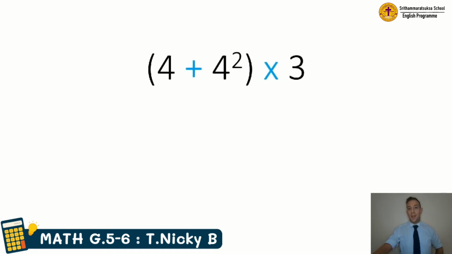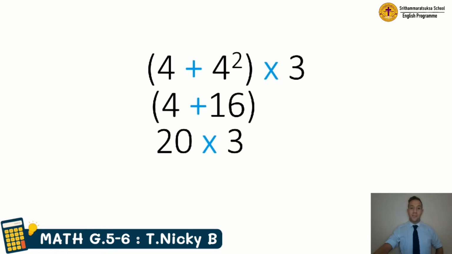Take a look at this next problem. Over here we have an exponent and parentheses. Our rules tell us that we need to do what is inside our parentheses first. And in this case, our exponent is inside of the parentheses, so we must begin with that first. Let's start. We're going to take 4 and multiply it by itself twice. 4 times 4 is 16. 4 plus 16 is 20. 20 multiplied by 3 is 60. So you just need to keep to your PEMDAS rules. Do your brackets and what's inside of your brackets, then your exponents.